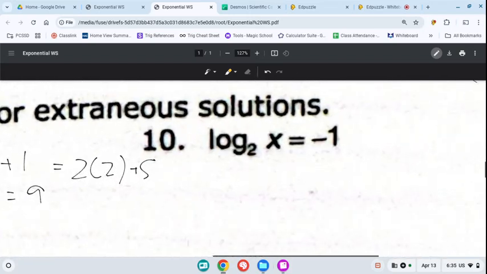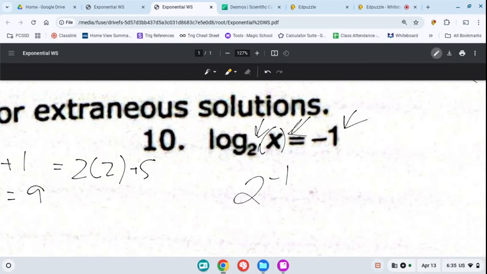All right, let's look at this. So remember, anytime that x is within that answer, this is called the base, argument, answer. We just say 2 to negative 1. If x is there, whatever is here becomes the exponent of our base. So 2 to negative 1. Anytime we have a negative 1 in our exponent it means 1 over. So 2 to negative 1 equals 1 half.